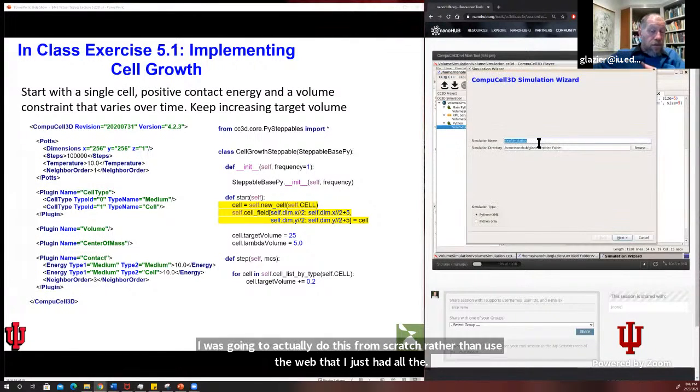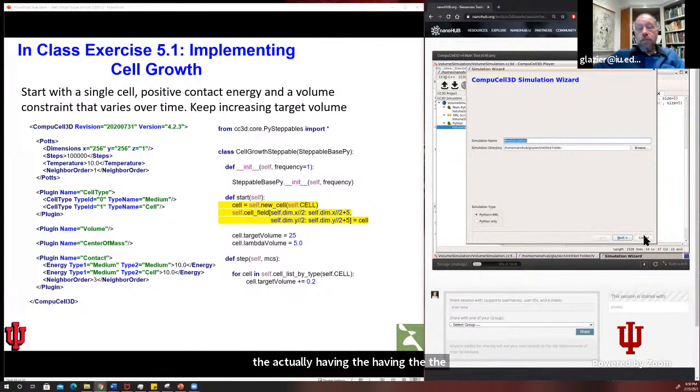What do you think, Josh? Should I do it? People should do it the way they prefer. You could do a new simulation, or you could use the simulation that we already had.